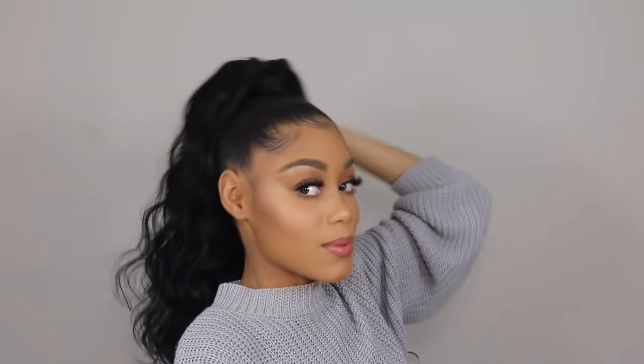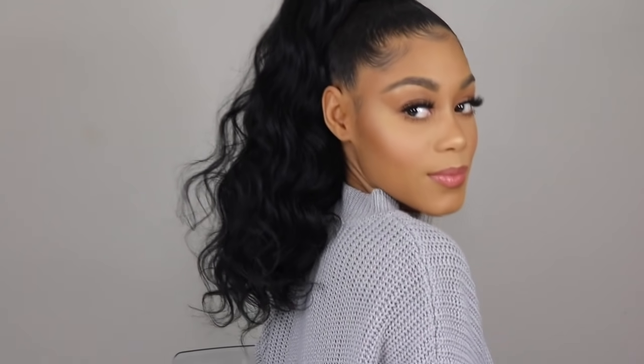I used it also in this picture right here. I'll post it right there, that way you guys can see it. It's on my Instagram. But yeah, I am super obsessed with it. Like, can you see that? It's so freaking cute. I am literally obsessed, okay? And it was only like 20 bucks for this hair. And it's been doing me good. I mean, like I've said, I've used it like 2 or 3 times. It's been doing me really good.